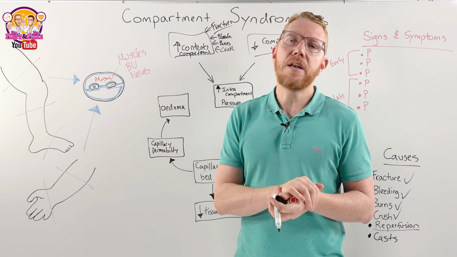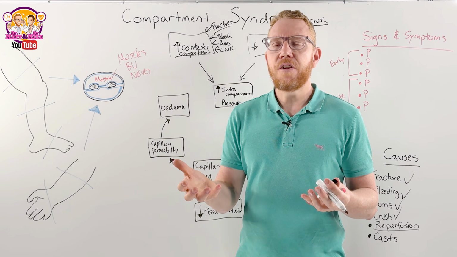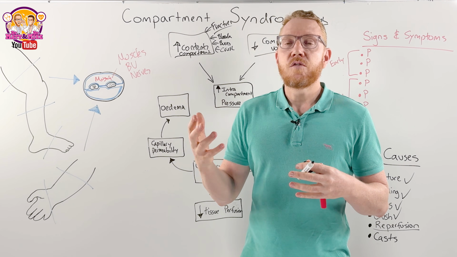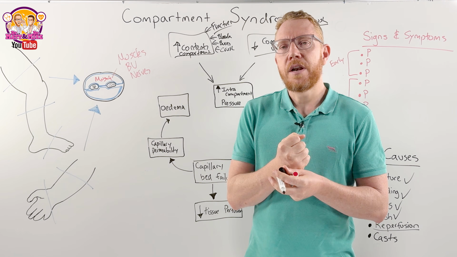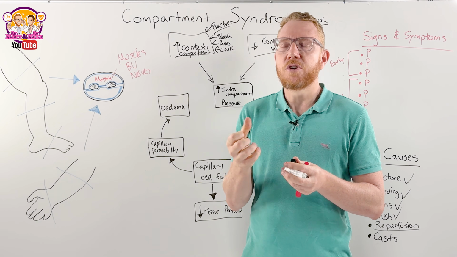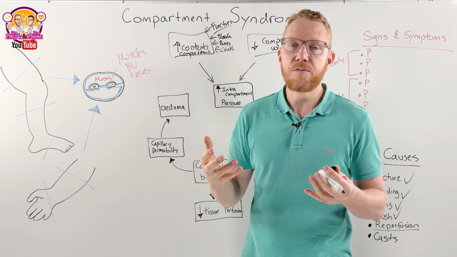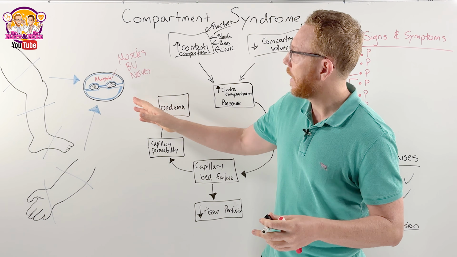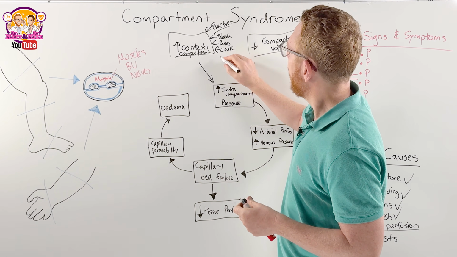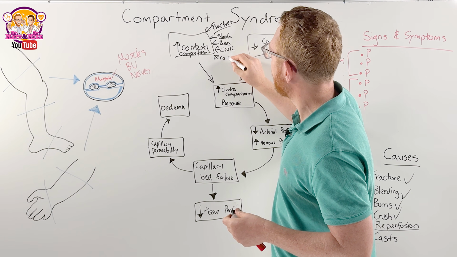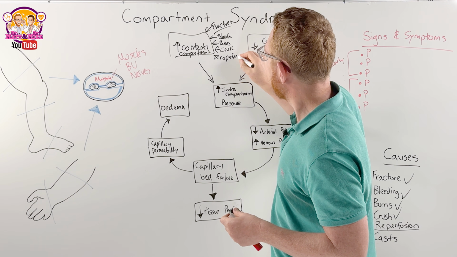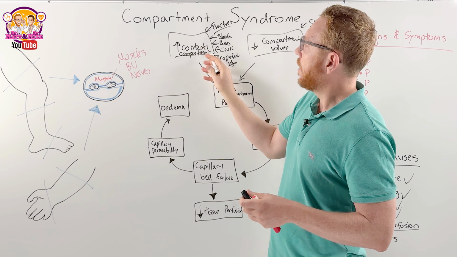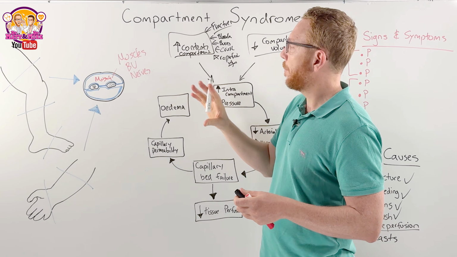This can also happen in a general anaesthetic where the person is undergoing a surgical manoeuvre and, as a result of poor positioning, we've also got an ischemic kind of restriction, and then once it's been reperfused, that exudate and that inflammatory response is also leading to an increase in content in that area. So you could also have reperfusion injury. Okay, so these are the most common things that can lead to increasing content within the compartment.